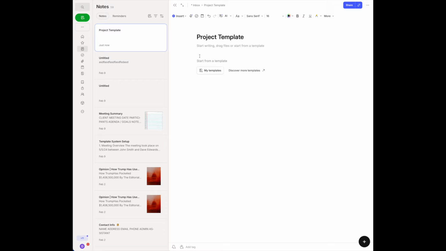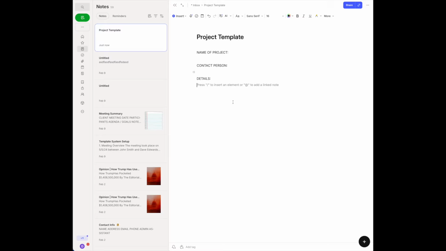You can keep this as basic as you want, or you can make it as colorful and as complex as you want. For example, you could just say name of project. And then that would be a standard thing for your template. And you could say contact person. And then you could have details. It doesn't really have to be real fancy.